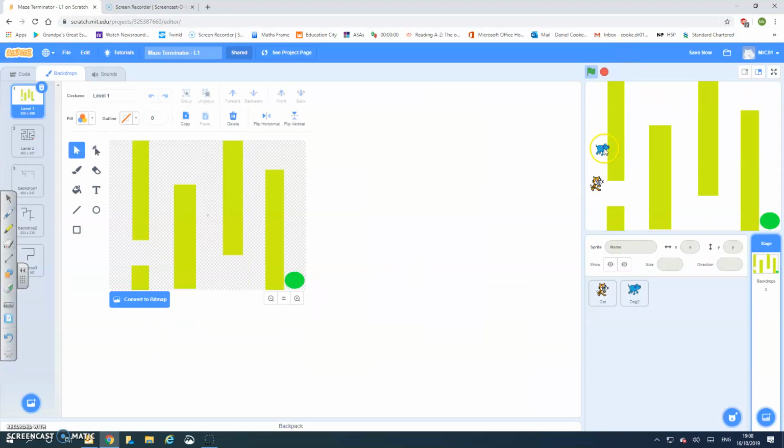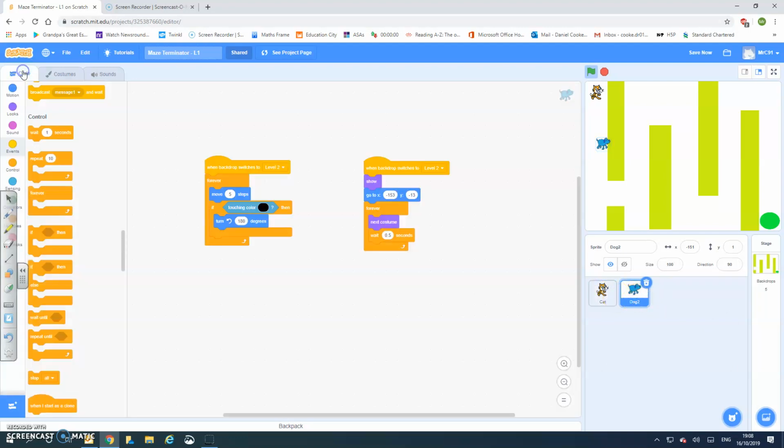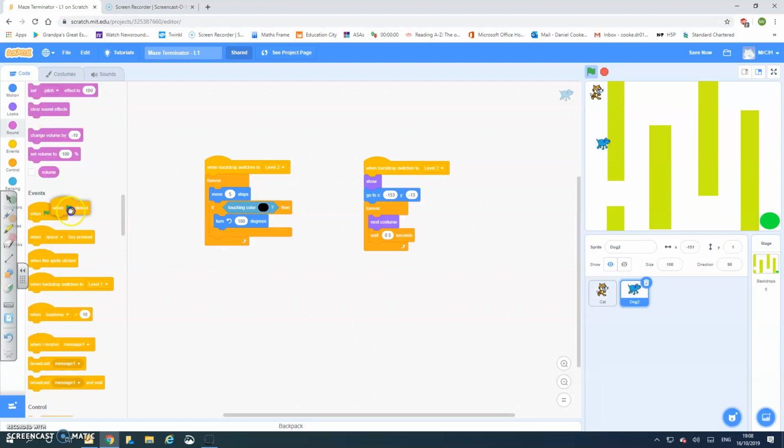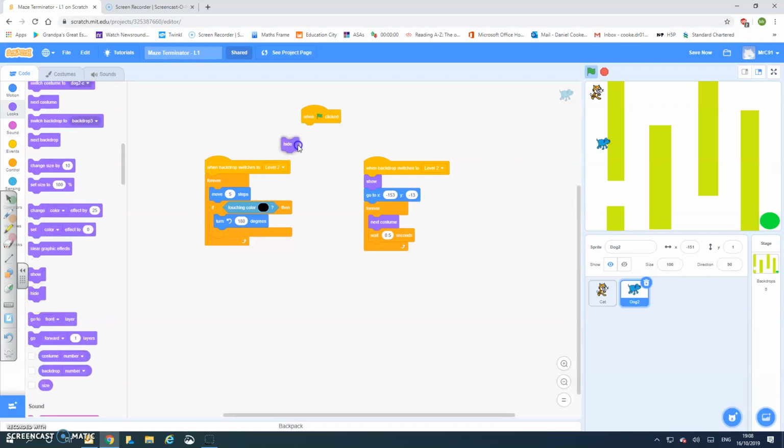So in order to solve that problem, what we can do is basically make sure it's completely started. If it's still not working for you, okay, you can always do this. So go on to code and then pull when clicked, and then we can put hide. And so that means that when we click this button, he's going to hide and he won't be on our level. So let's try. So let's click this and boom, he has disappeared. So if he is still on your screen, use that code as well, which will solve that problem for you.